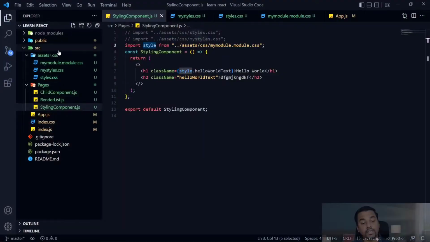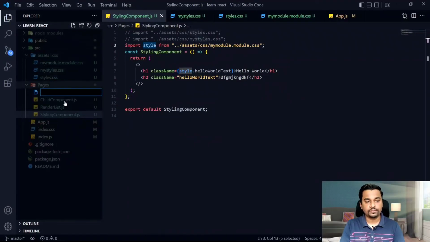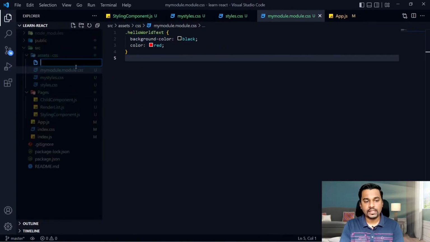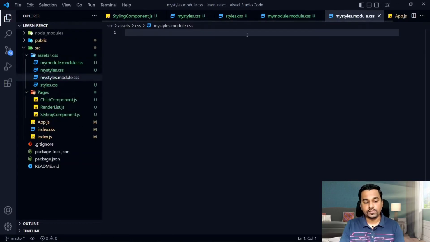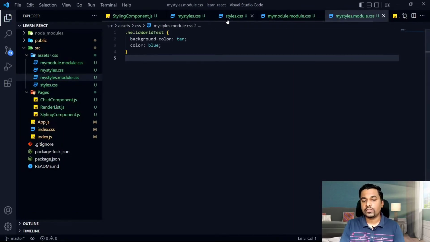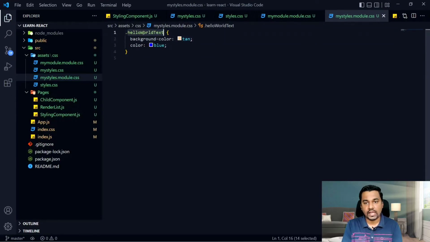The biggest benefit of this is the drawback we had in our external CSS. Let's say that I create another one, a similar copy of my module, like my styles.module.css. This too has the background color tan and color blue. So this is also having the same hello world text class.